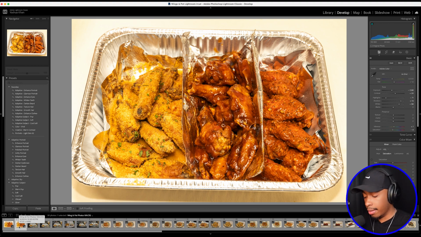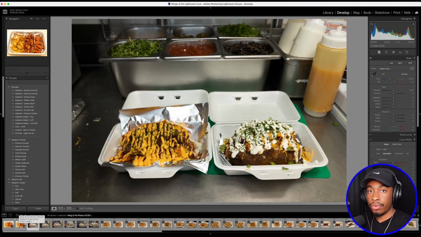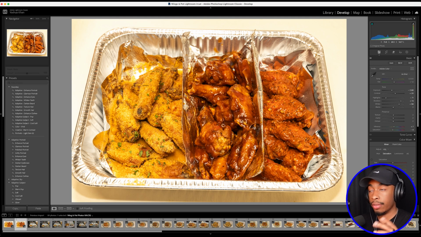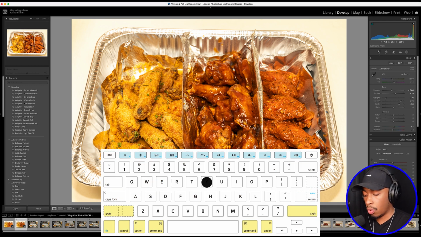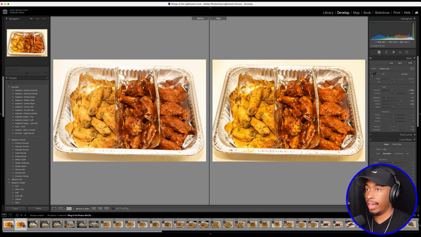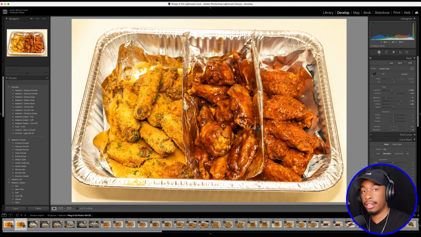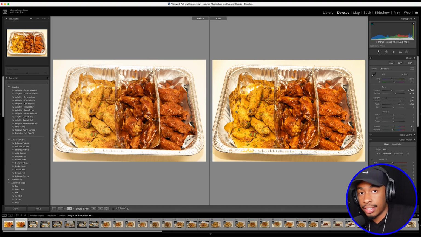Now you know the basic key commands, and honestly from here you could just go on and see what works best for your photos. One more key command that is very important for Adobe Lightroom Classic is if you press Y on the keyboard, it will give you a comparison and contrast, a before and after picture, to see if you like the one before or if you like the one after, if you like the edits that you made. So if you want to take that off, you can just press Y again and it takes it back to the original thing. So those are all of the basic key commands that are used when it comes to Adobe Lightroom Classic. And now that you know all of the basics, all it takes is just for you to play around with these and see how you like your photo to come out.